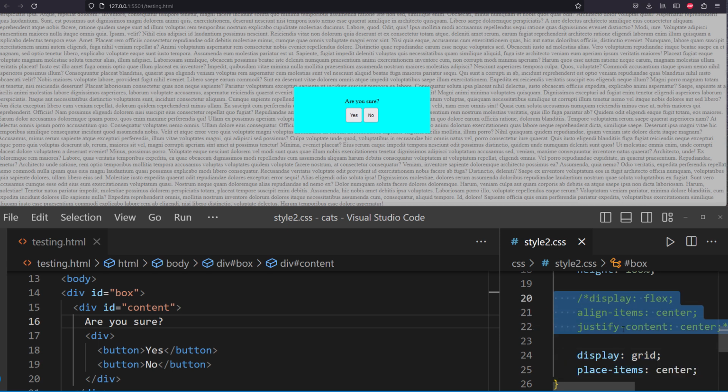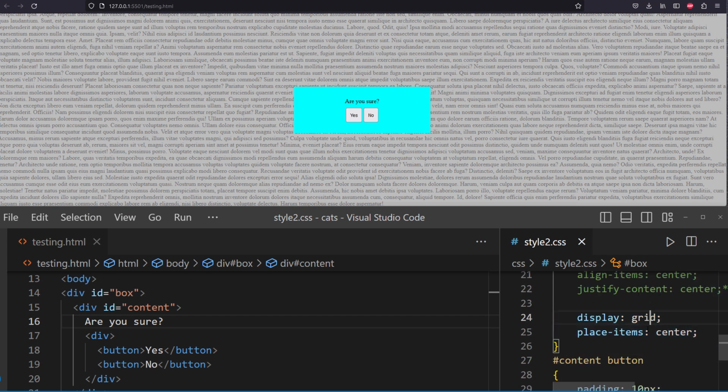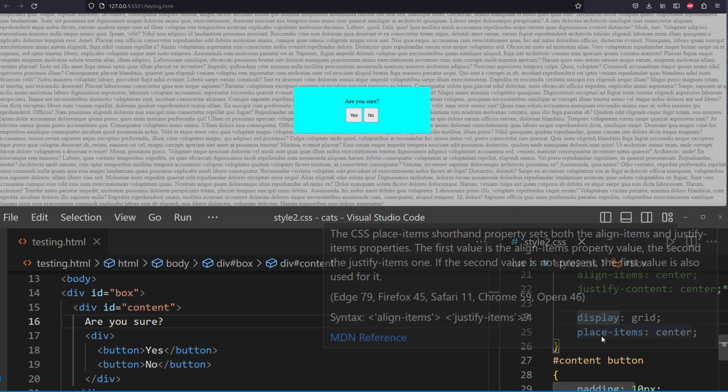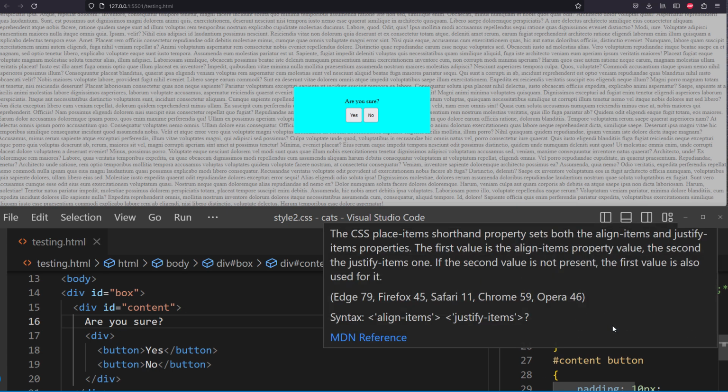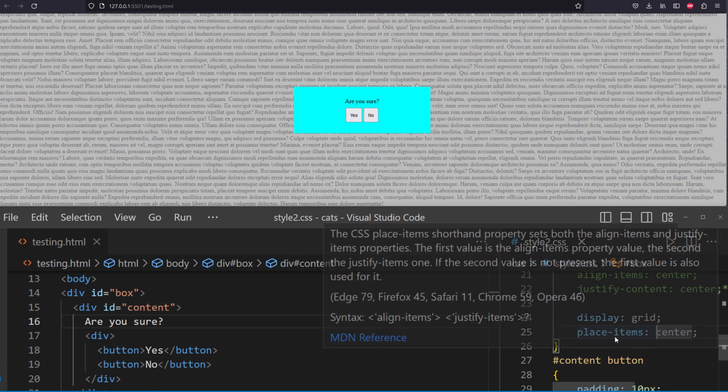But the other has got a bit better support. This has still got good support, so don't worry. We will talk about display grid in the future, so also don't worry. This is just the first appearance in this course, and this is a cool appearance because you can see a practical example of how to use it. So you change the display of all the elements inside into the grid and you can just place all the items to the center.